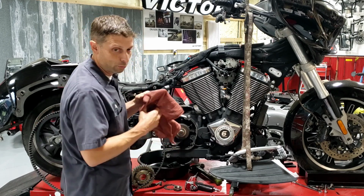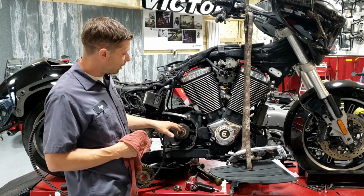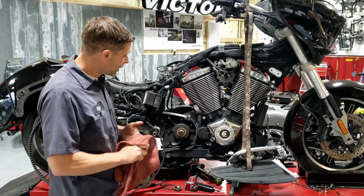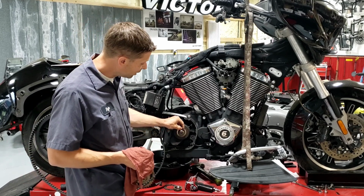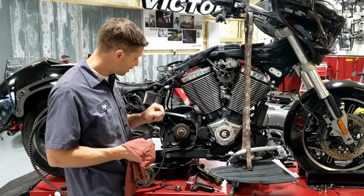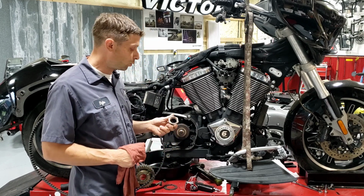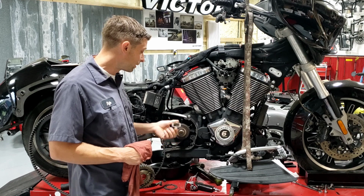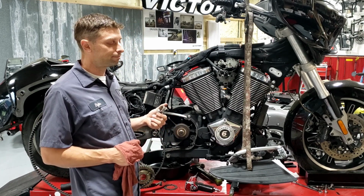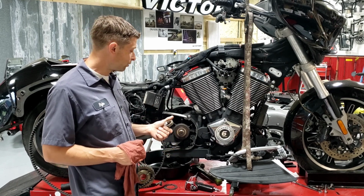I'd make sure none of these seals were leaking. If I had a leaky seal, replace that. Clean up the shaft and the threads, and then I'd clean up the pulley as well. And I would do just little tiny bits of red Loctite on the shaft itself, just a tiny bit. And then I'd go ahead and just buy a new nut. The nut from the factory has got a really high quality Loctite on it, and then torque it down to the specified 180 foot-pounds.